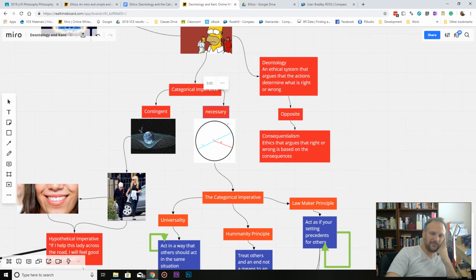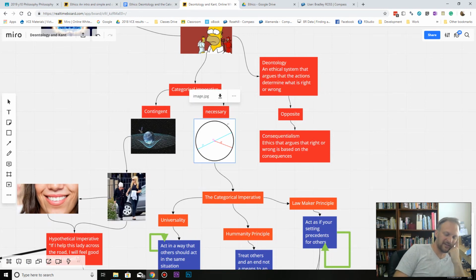The categorical imperative is based on moral statements, and the key thing here is to understand that when we talk about our action, the action should just in and of itself imply that it is correct. Okay? So we don't have this, if I do this, it's right because of this thing. It's just, this is right, and built into it is its justification. Take a note.